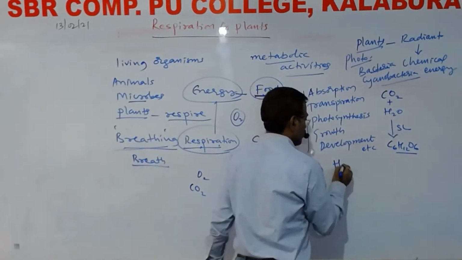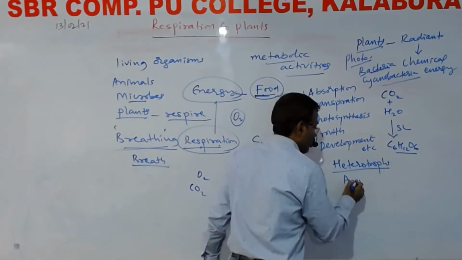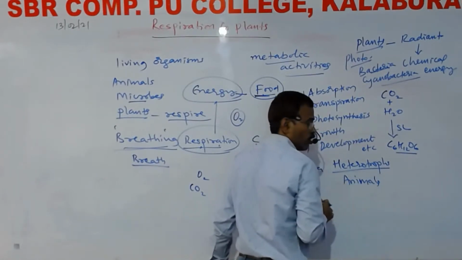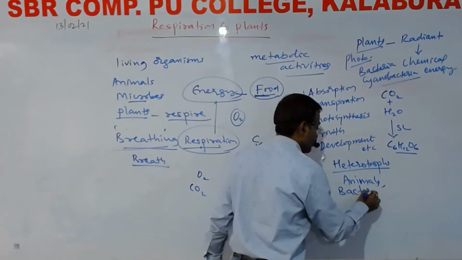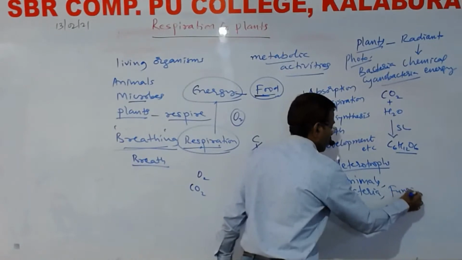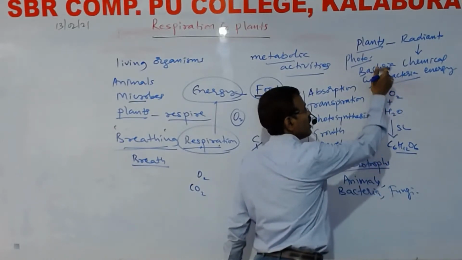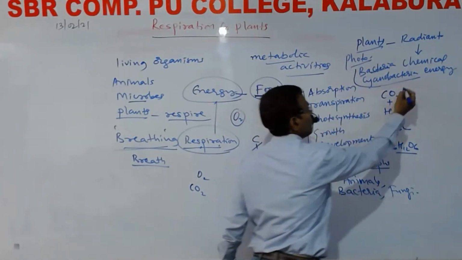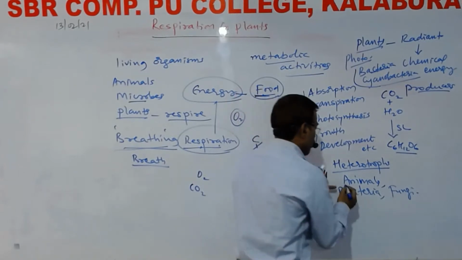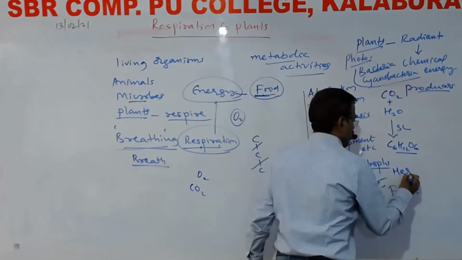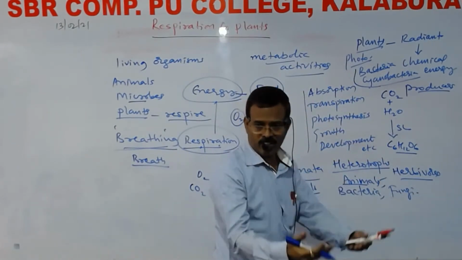All heterotrophs, animals particularly, including human beings, and you have microbes such as bacteria, fungi, etc. They are all heterotrophs. They are dependent on the food which is being synthesized by these. These are all producers. They synthesize the organic food. Okay. So when you take the animals such as herbivores, they are directly dependent on the plant food in order to get the energy requirement.